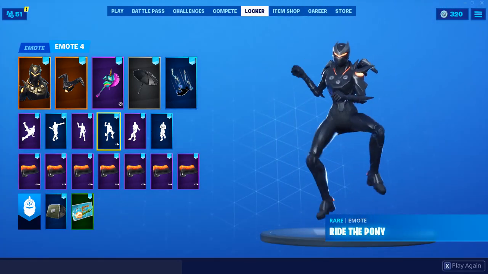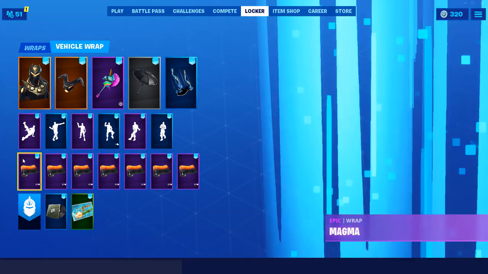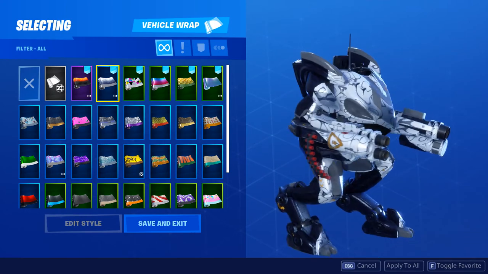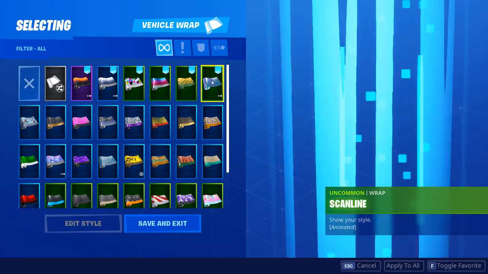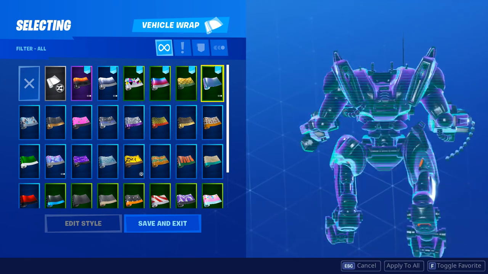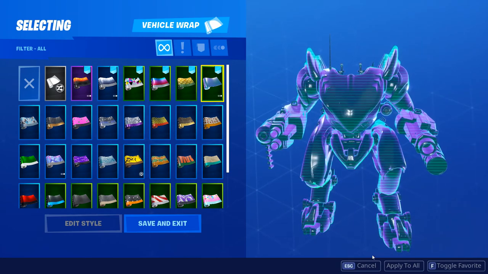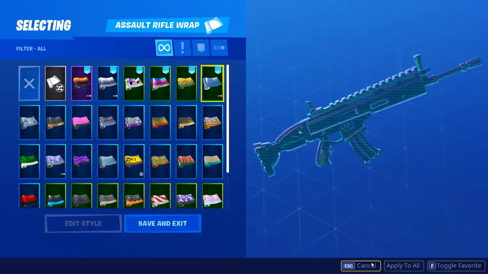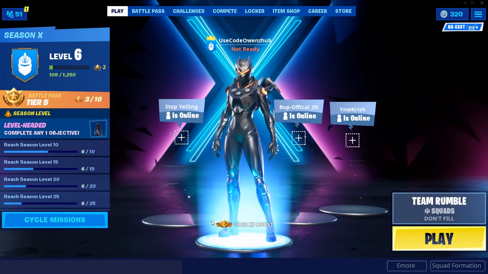Also, you get Ride the Pony if you have Save the World. Look at me, guys, I'm an OG. Not bad. That's kind of cool. It's like virtual. But hold on, let me see what that looks like with this. Oh, I prefer Magma. Anyway, that's gonna do it for the battle pass.